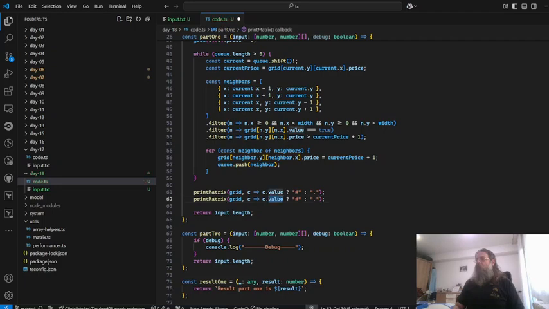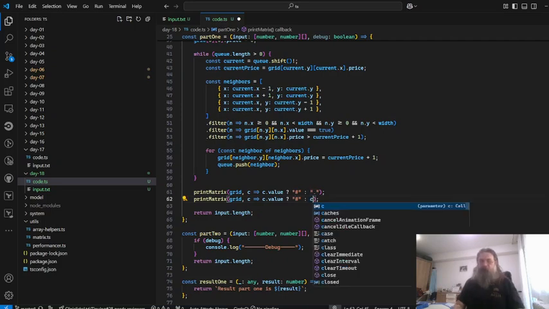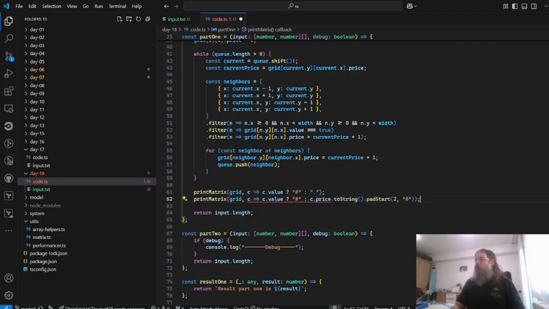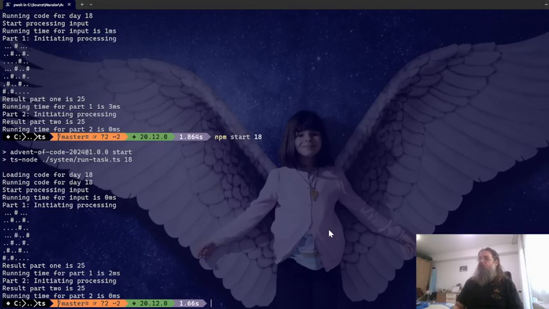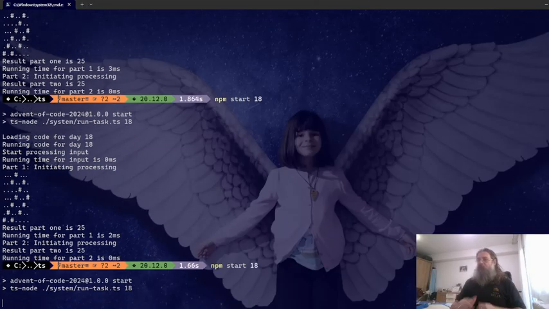And we're going, yeah, if the value is false, then print its val, otherwise print c dot price to string, yeah, something like that. And each val should be double length, so we will get a bit of an expanded view.